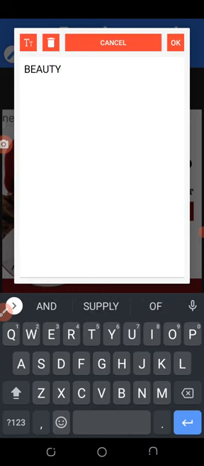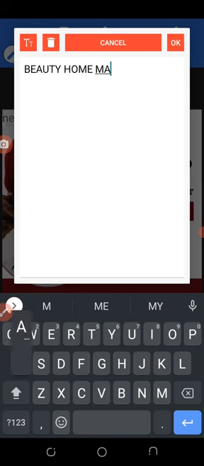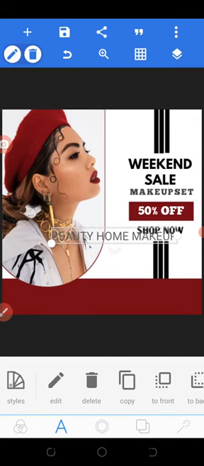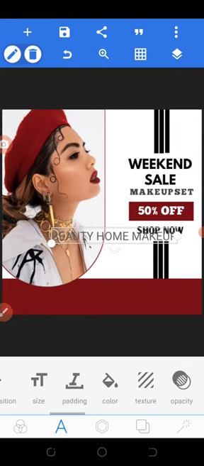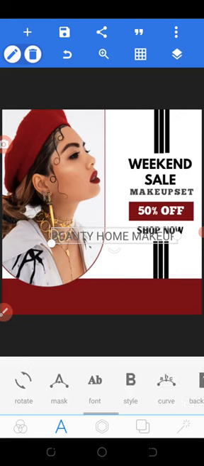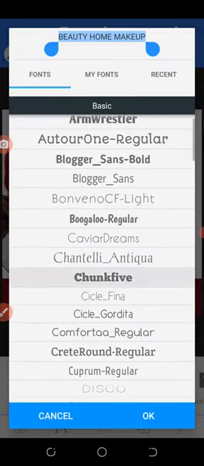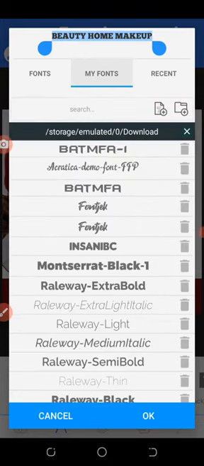beauty, home, makeup. Okay, and let's look for a suitable font for this. Suitable font for this font.